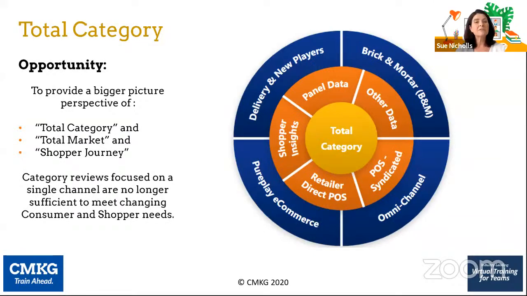An omnichannel category review needs to reflect the total market as much as possible: brick and mortar, pure play e-commerce, and omnichannel. Because the shopper journey spans the entire omnichannel across all retail formats in different ways relative to some of the categories that you might participate in. It might not be quite as profound, or they might be eating your lunch right now and you need to understand them. Competitors exist for both retailers and vendors across all retail formats. It's a more strategic and holistic way to look at the total market, total shopper, and the total category results.